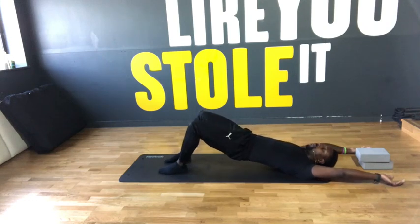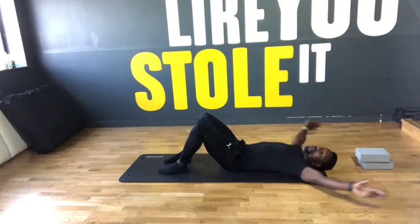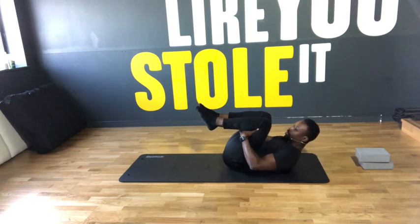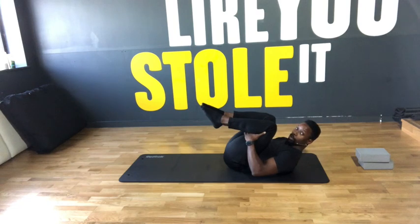With control, rolling down through the upper spine, mid-spine, and lower spine. Grab behind the thighs and just roll into your chest. Lift the chest into your thighs for a little bit of a stretch. Relax the shoulders. Return to the breath. We're doing good.